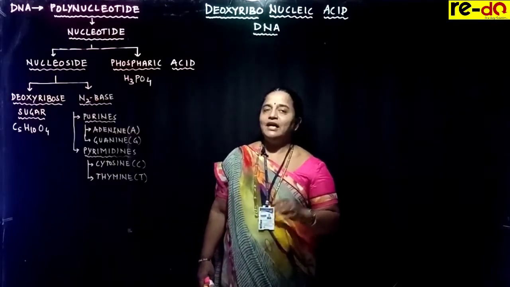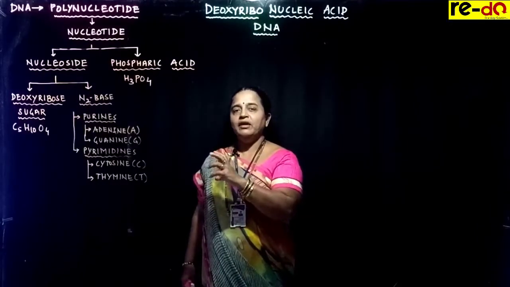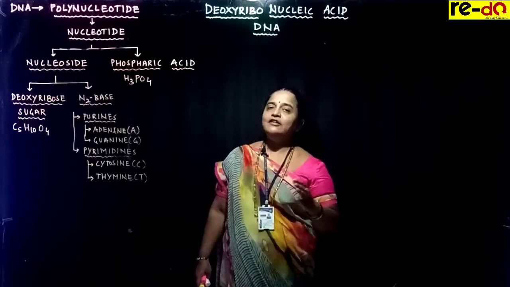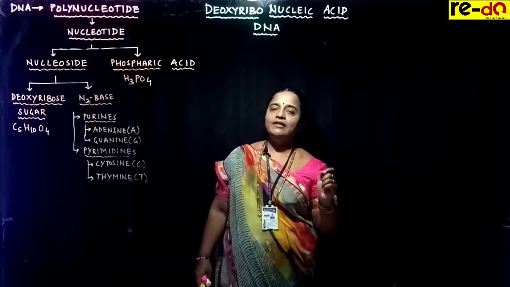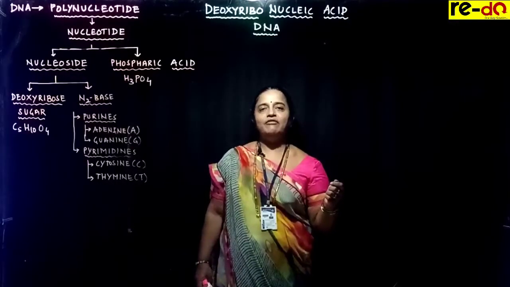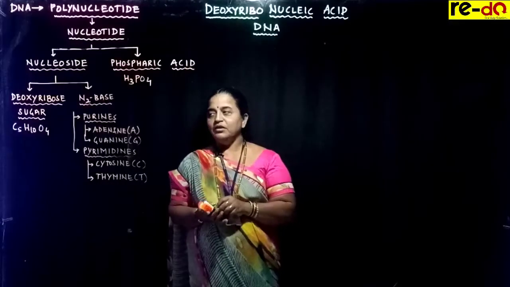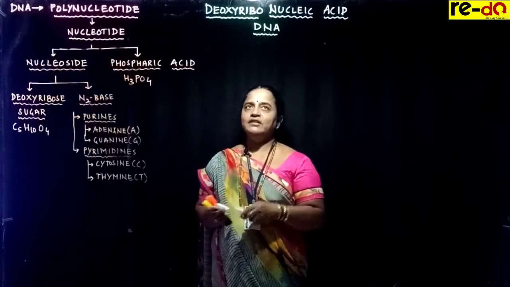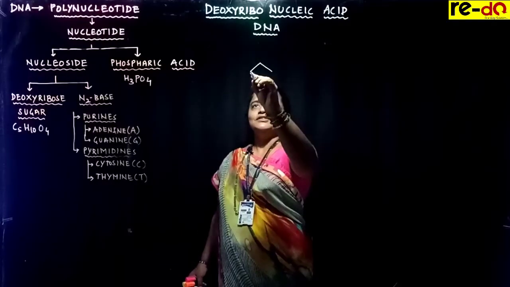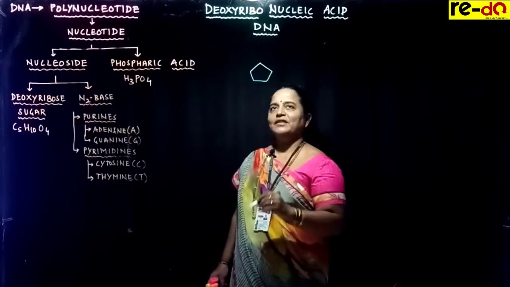In this session, I'll explain how the nucleotides are formed and how the polynucleotide is built up, so that it is easy to understand the double helix structure of DNA, which is a compulsory structure expected for 5 marks in the board exam. As I said, the sugar is deoxyribose. It is a pentose sugar. This is the structure of the sugar moiety with 5 carbon atoms.